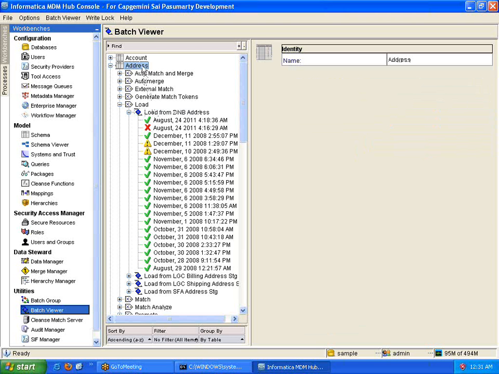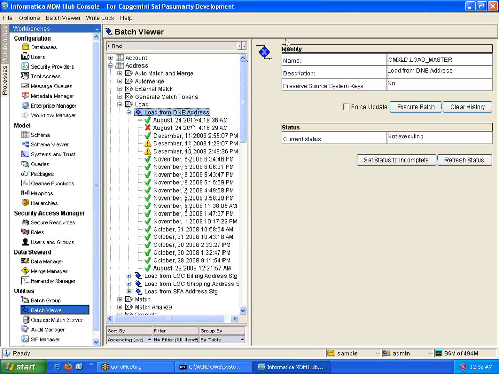In simple terms, whatever staging operation we have done, now we need to make that staged data available in the base object table. That's all. Whatever we have in the staging table, we transfer that data to a base object table, which we call the loading layer or load process. Both are same.